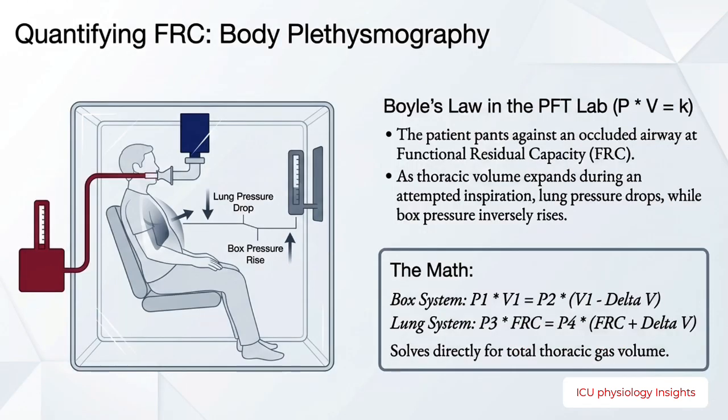The other method is the body plethysmograph, which everyone just calls the body box. This technique is based on a different principle, Boyle's law. Remember that from physics? P1V1 equals P2V2. The patient sits inside this airtight box, like an old telephone booth, and they're told to make an inspiratory effort, to pant, against the closed shutter. As they try to breathe in, their chest expands. This expansion compresses the air in the box, which makes the pressure in the box go up. At the same time, the gas inside their lungs gets decompressed, so the pressure at their mouth goes down. By measuring those pressure changes and applying Boyle's law, we can very accurately calculate their FRC.